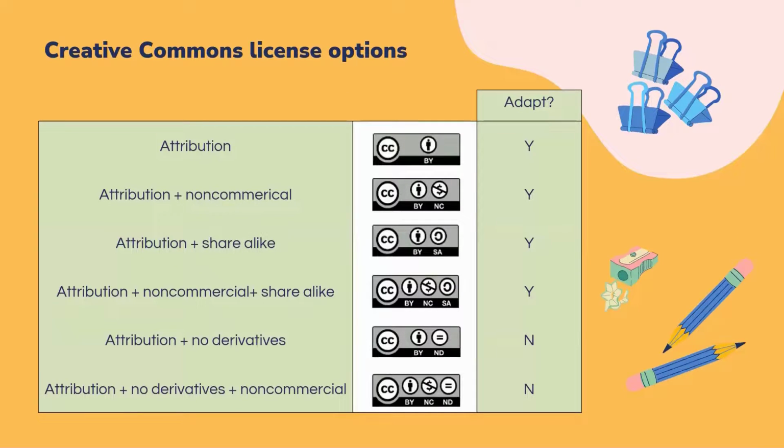So that's how we interpret those as a user. And I just wanted to be clear that these can be recombined in different ways. So we've got a typical straight up attribution license here, and the slide deck that I'm using today is under a CC BY license. And then that can be combined with a non-commercial or share alike. So you can see how these mix. The only two that cannot be remixed or adapted, so we could not use for adapting today, are the no derivatives licenses.